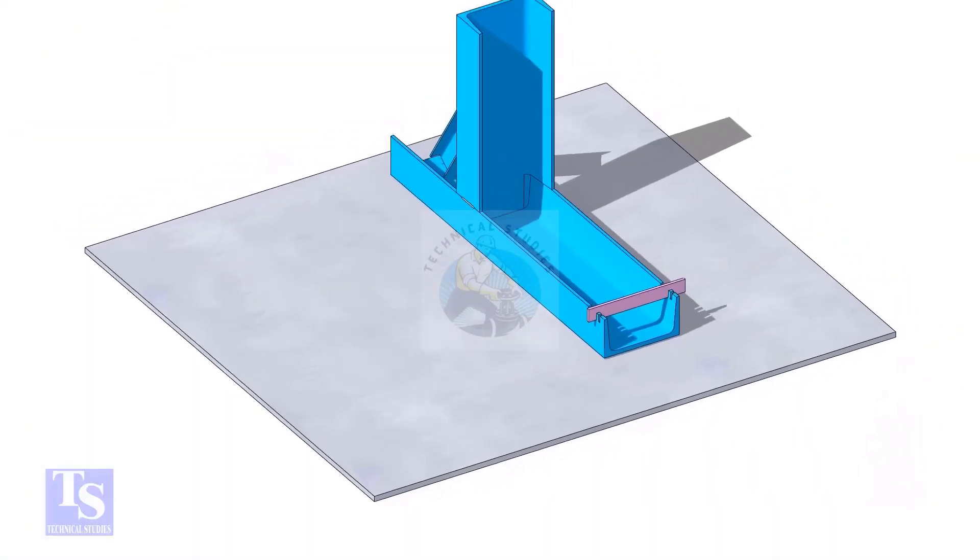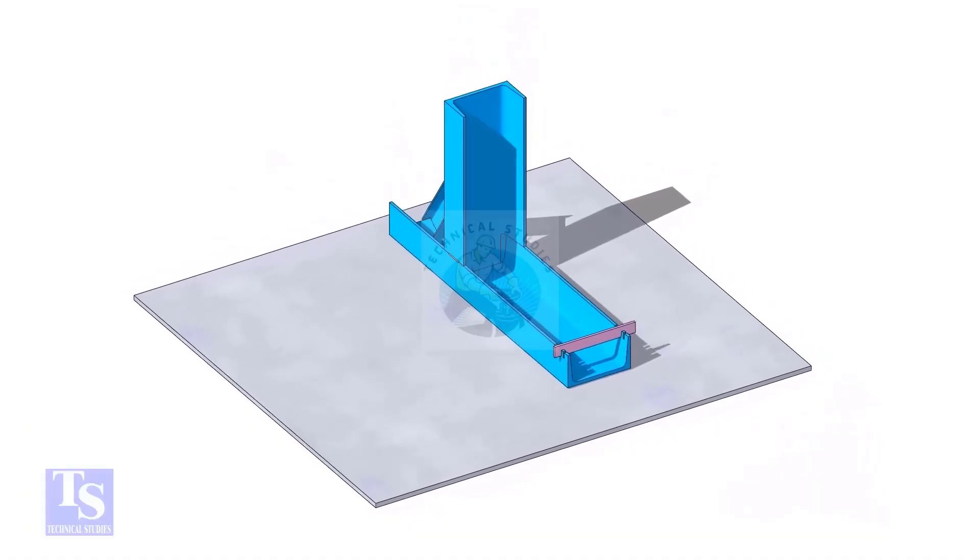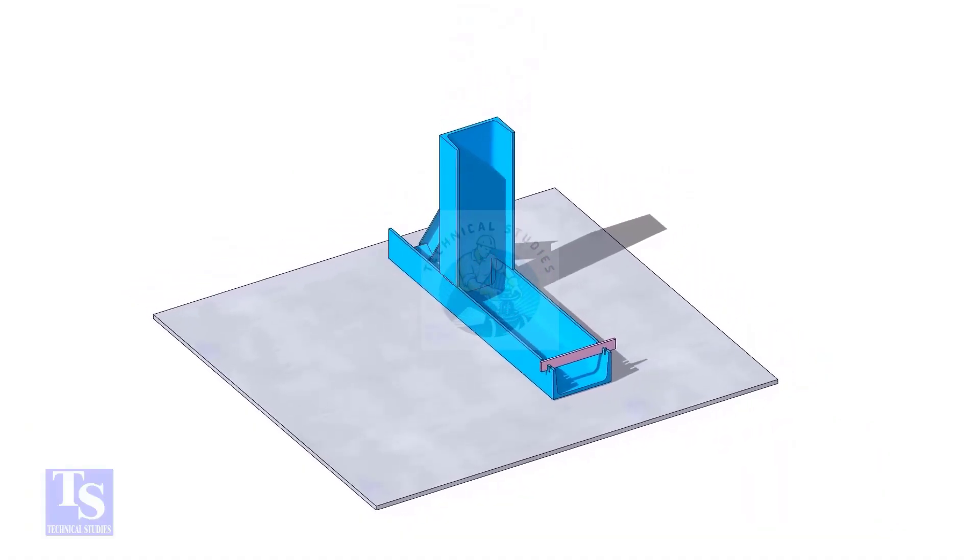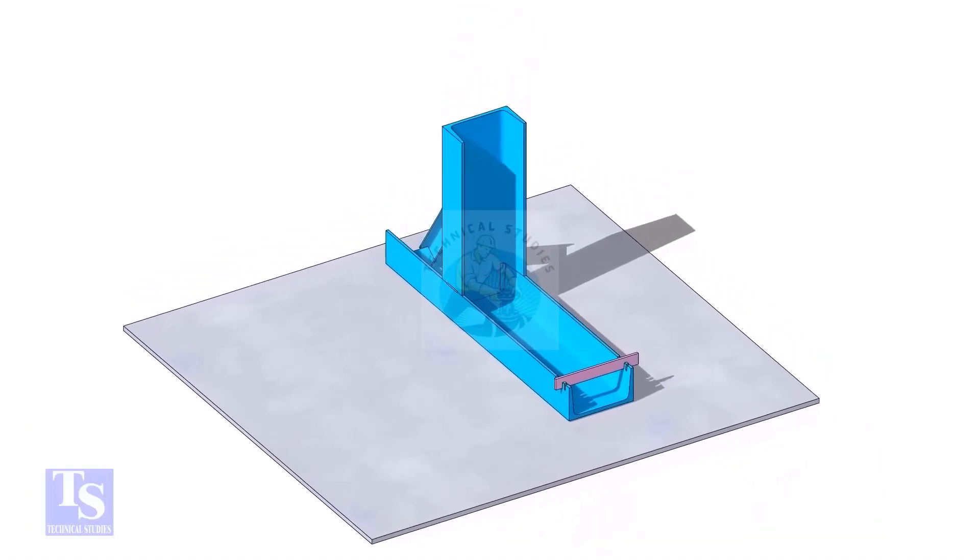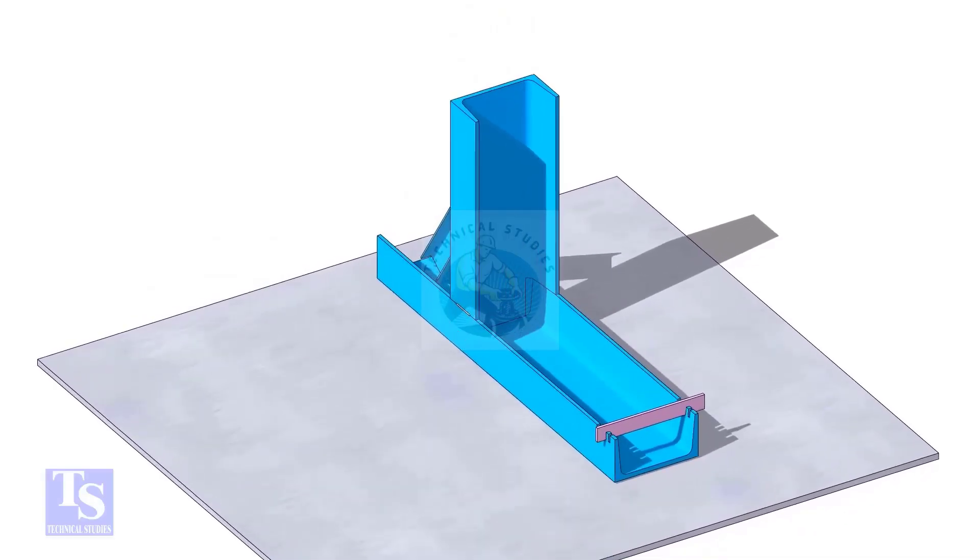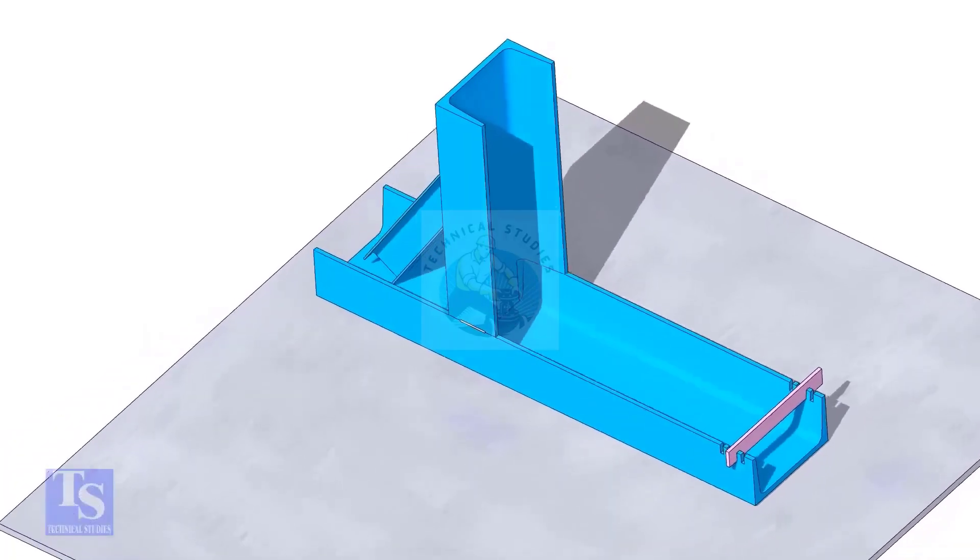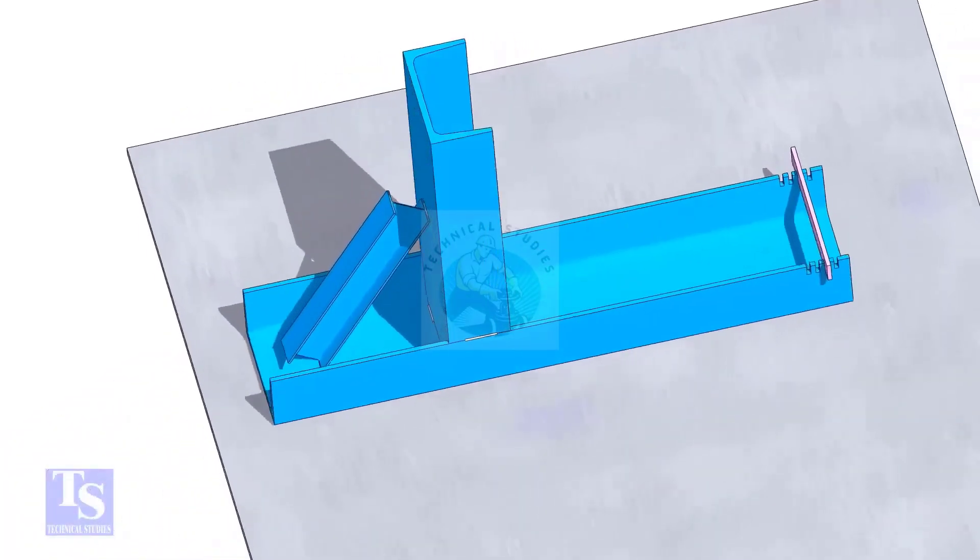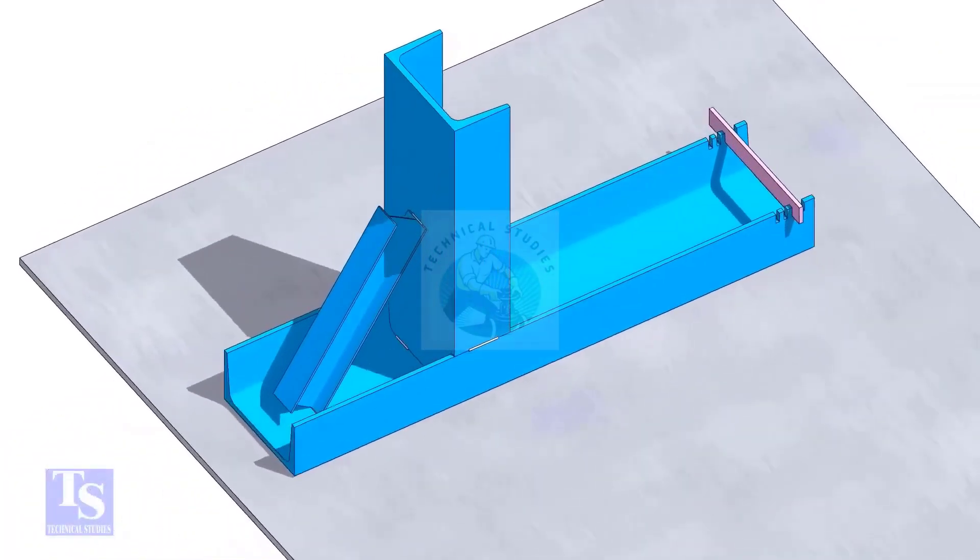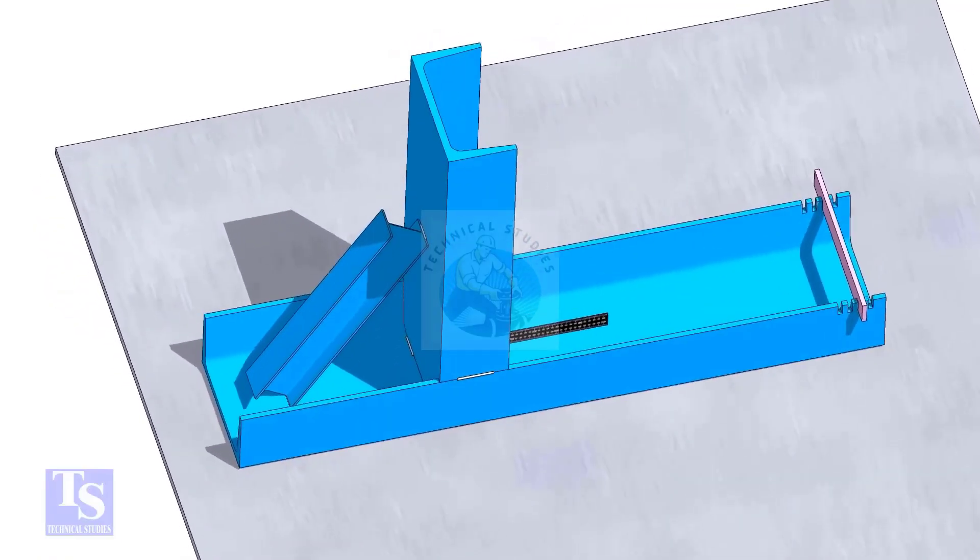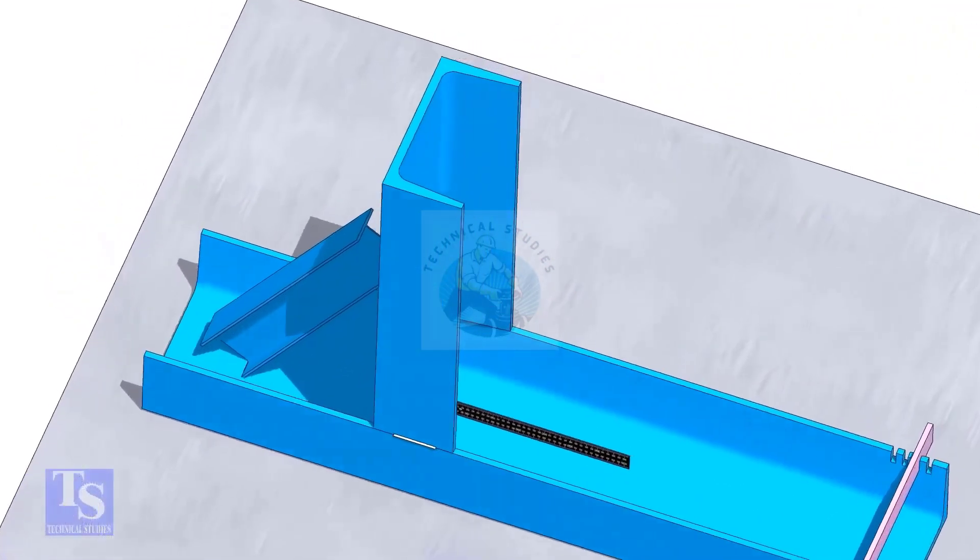Make a bracket like this, the width of the section shall be minimum of one inch less than the diameter of the pipe. You can use any section like ISMC, ISMB, UC, UB etc. Make a few slopes, as shown, to stop the elbow from falling. Make sure the sections are in right angle to each other.